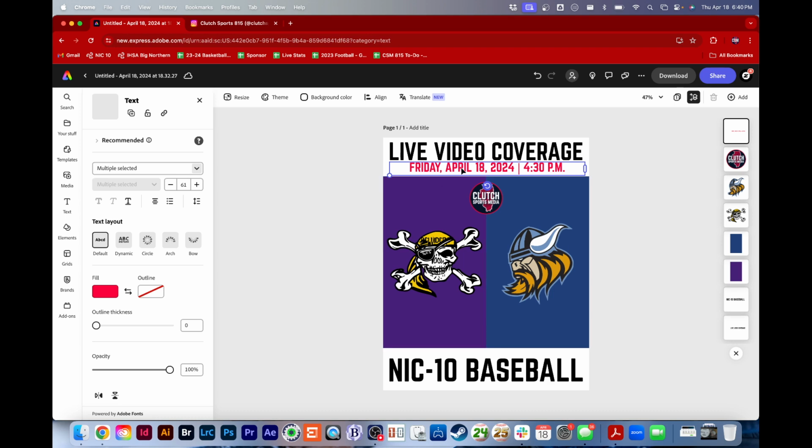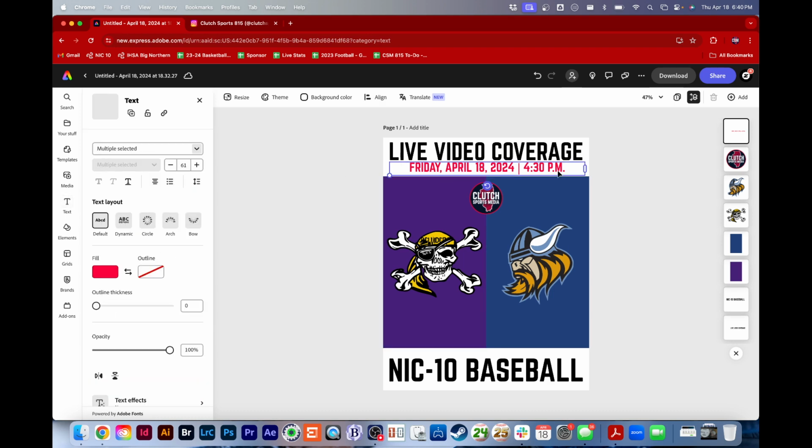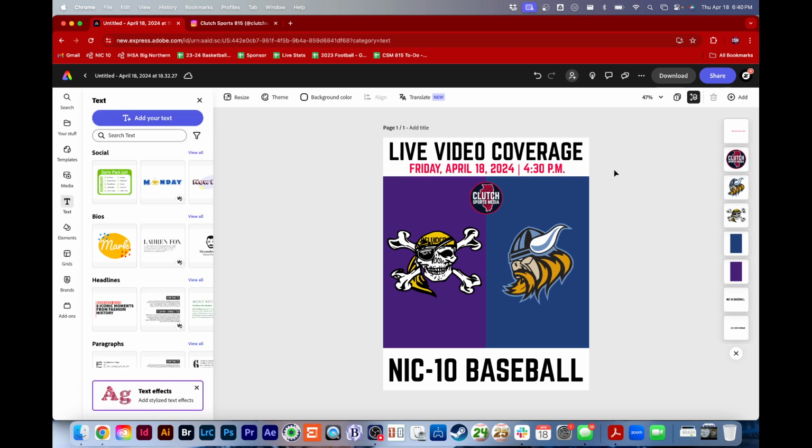Just like that. And I'm going to click off, tap it down with the arrows a little bit. And this is pretty simple, but it's looking good so far.